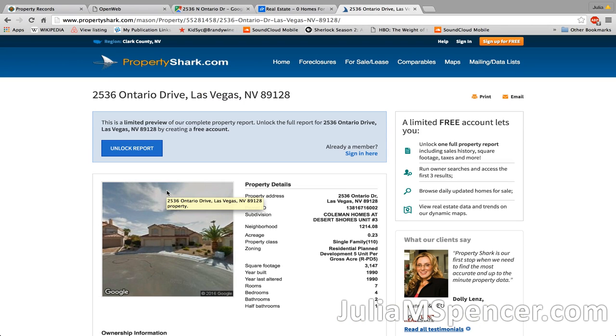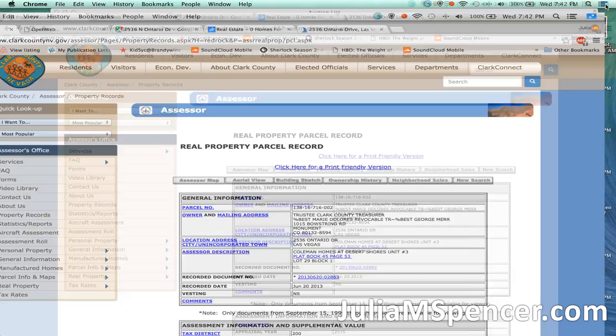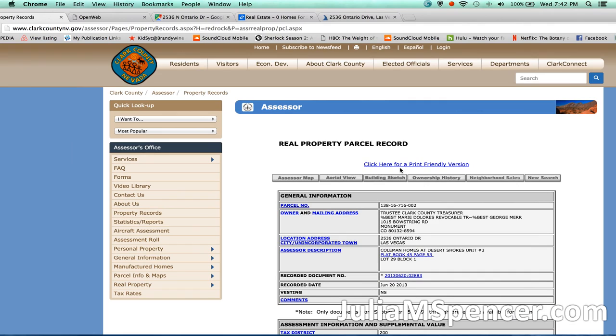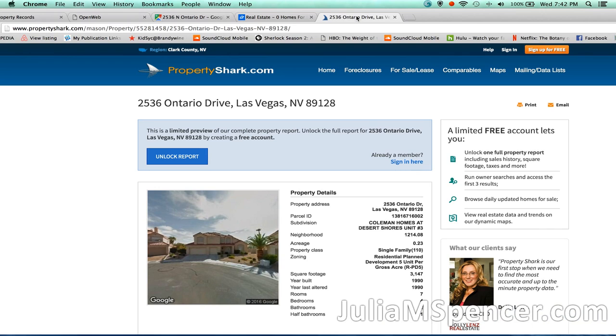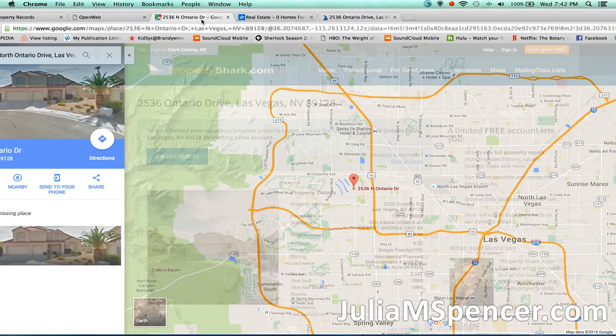This is kind of a three-step process. You go to the auction list and get the parcel number or property address. Then you go to the Tax Assessor's Office, pull up the property card, and get the address. Then you go to Google Maps, Zillow, and Property Shark to build your picture of the property. And of course in Google Maps you can find the location so once you're there, you can go look at it in person.